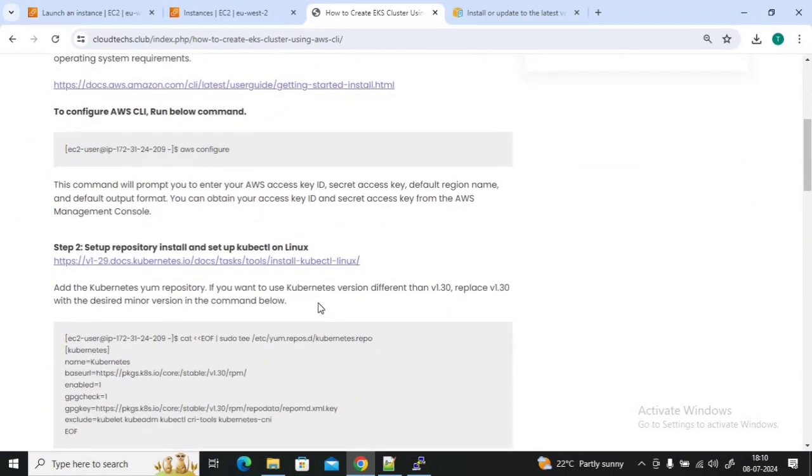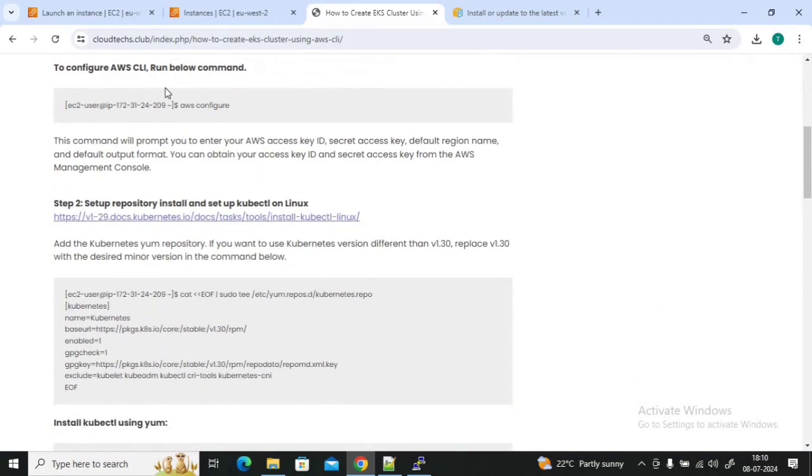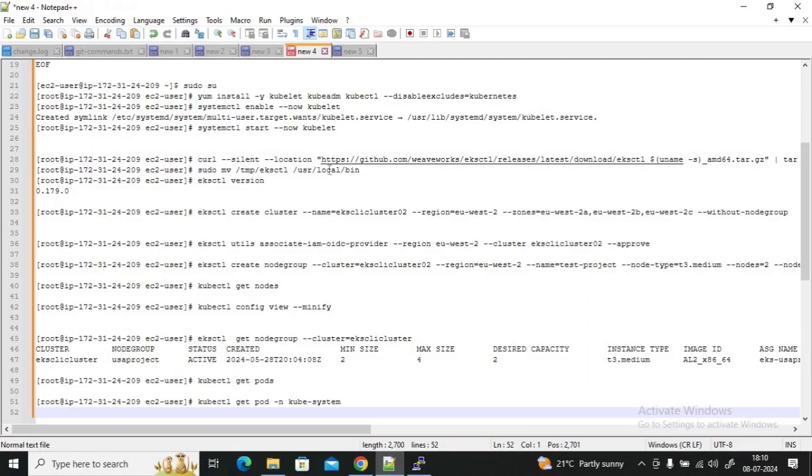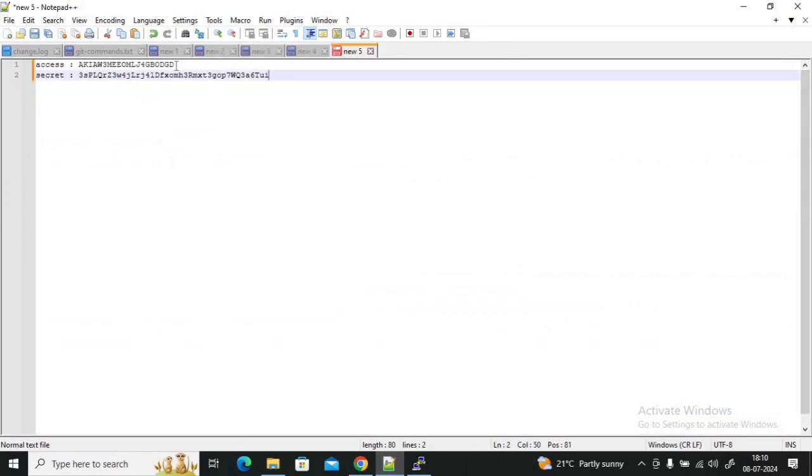I will go ahead and configure the AWS CLI. The AWS access key ID and secret access key you can get with the help of the IAM settings. I have already copied those.